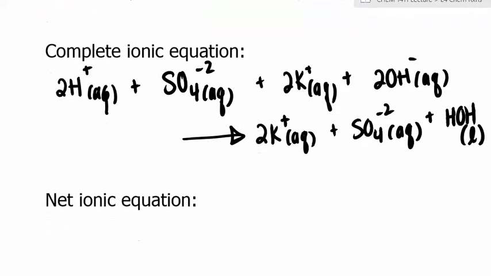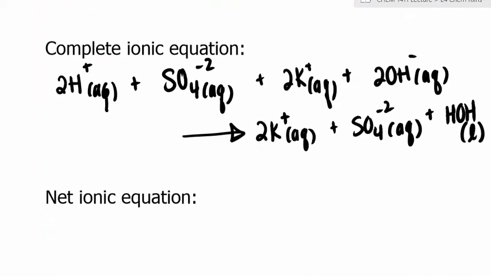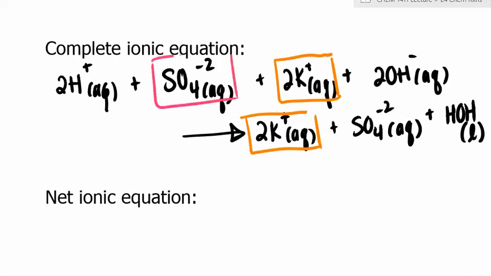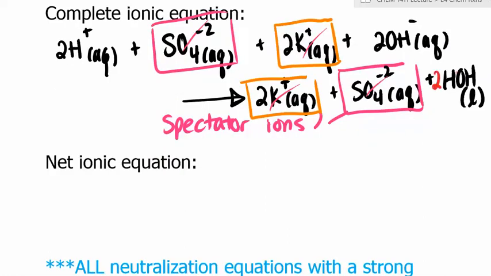Okay, now to go to the net ionic equation, I'm going to look for anything that is the same both before and after the reaction. So like this potassium, there are 2 ions before, 2 ions after. Let's see, what else? The sulfate. Okay, these that I just circled, it's kind of like they cancel out. Those are the spectator ions. Forgot to bring down my 2 on my water.